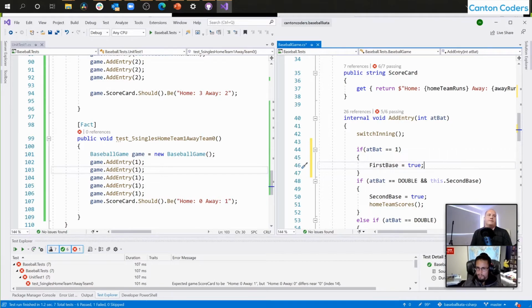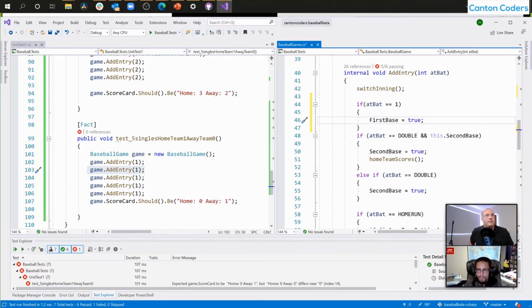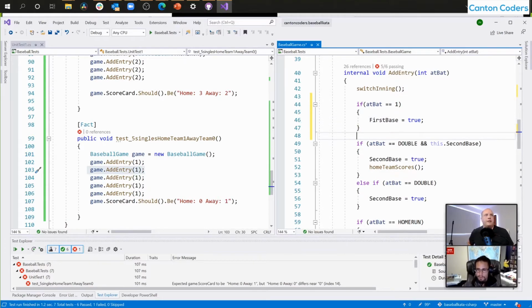Which works for the first one. Then the second time through, I have to keep adding something. So line 47. Right, because we're test driving it. We're not trying to solve all the problems. We're just trying to do one at a time.